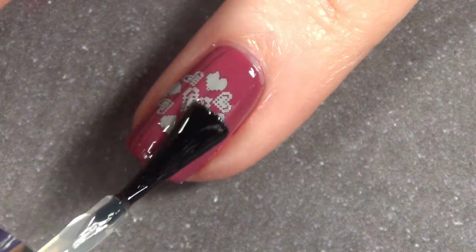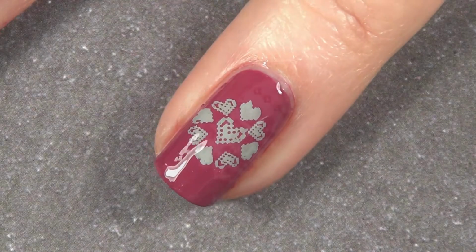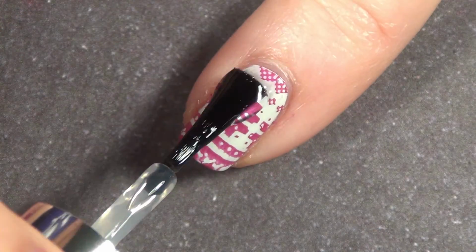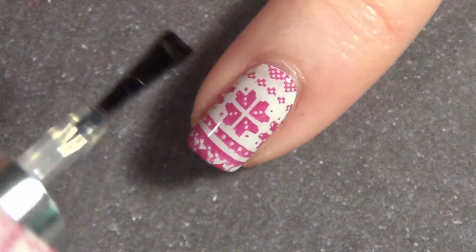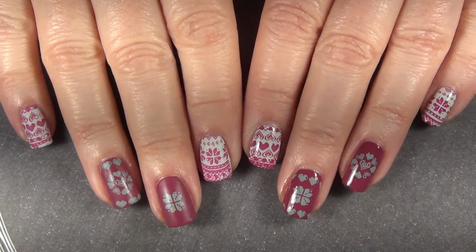And then I'm just going to come in with a fast dry top coat on all my nails and seal in those designs just to keep them a little bit longer. And I was very careful when I went over these. I didn't want to smudge any of that. And this was my final design.